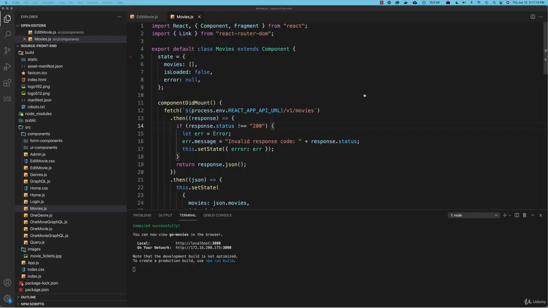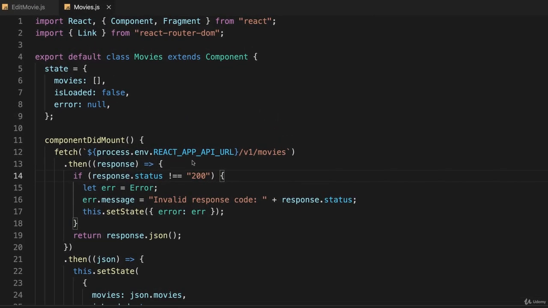Okay, so the first thing you have to do, of course, is to make this kind of substitution for every request to the URL that you have in your application. And there's no point in you watching me do that, but if you download the source for this lecture, you will find all of the updated requests in that code. So let's move on to the next step.